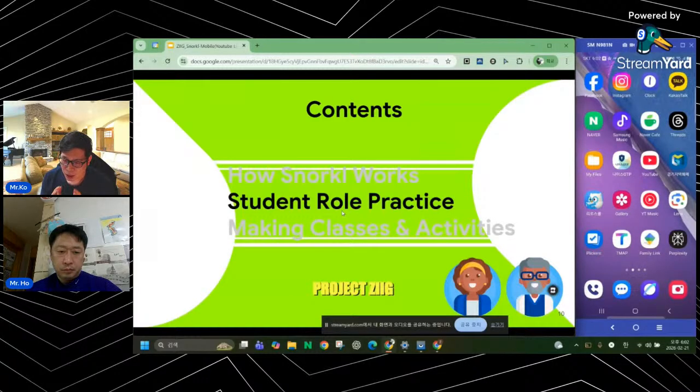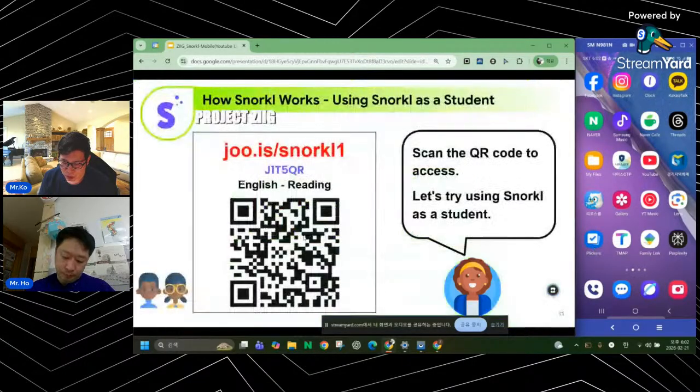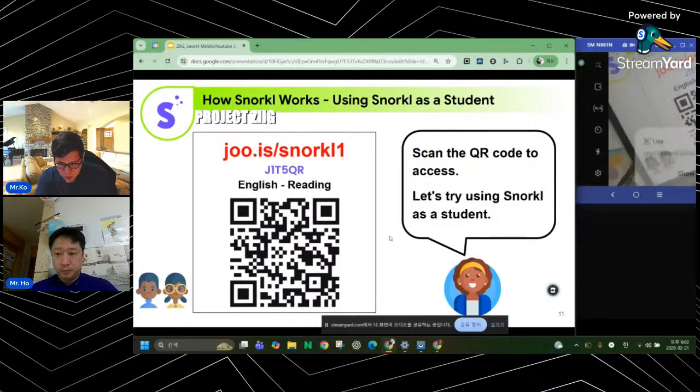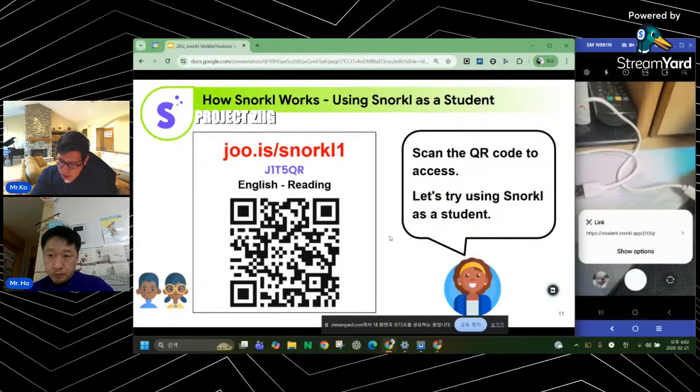So let's practice how to use Snorkl as a student. Please take your smartphone. I just shared my smartphone screen. First of all, please scan the QR code on the screen. Okay, like this. See?